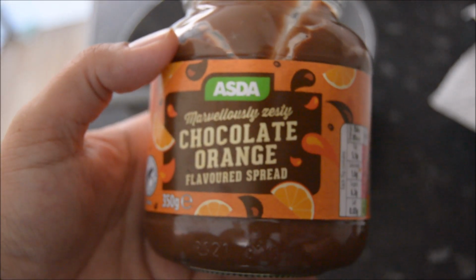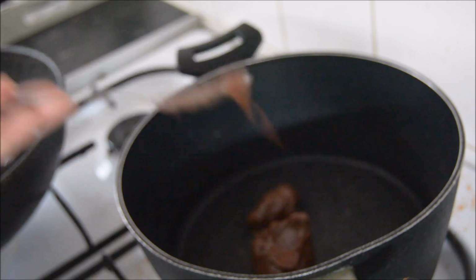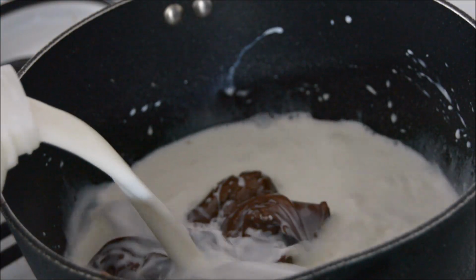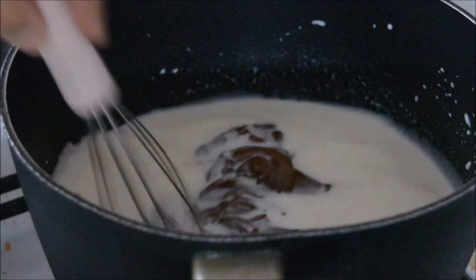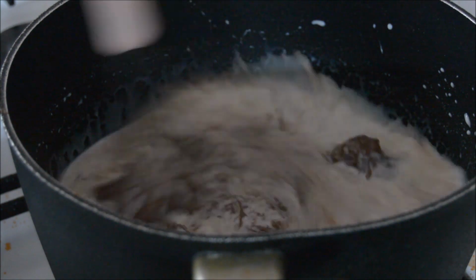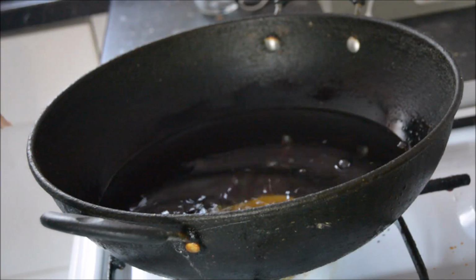So as well as the churros, I made this hot chocolate, which is basically a chocolate orange spread. You can use Nutella, and you just boil a pan of milk with the spread added, and it's really easy, really tasty. Just bring it to the boil and then allow it to cool.